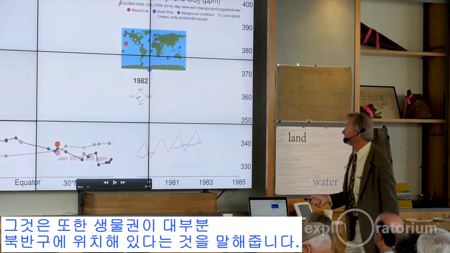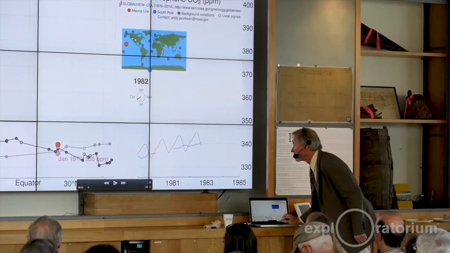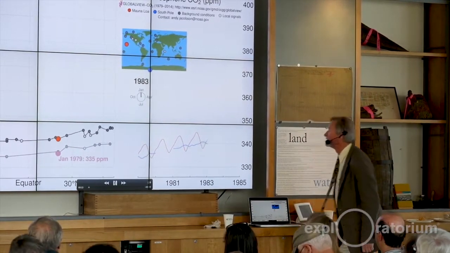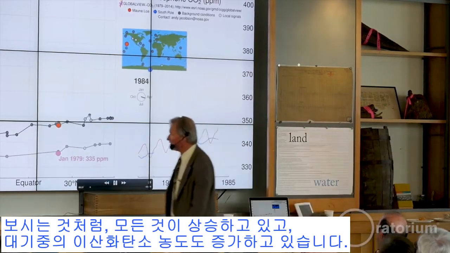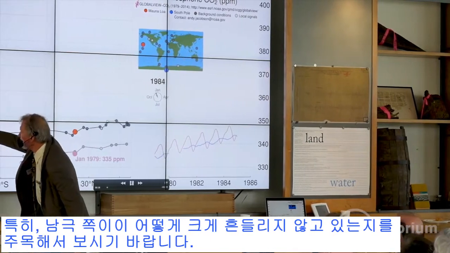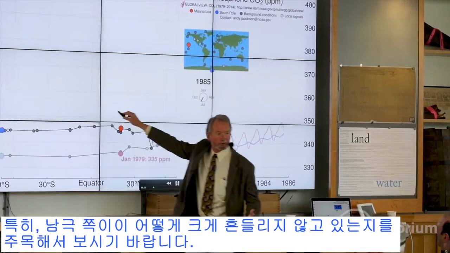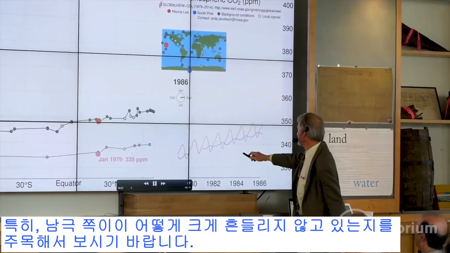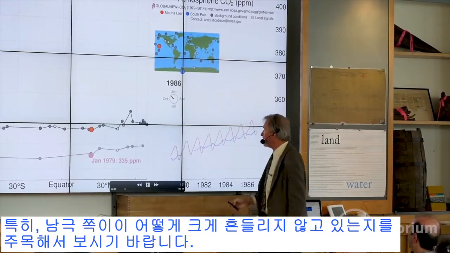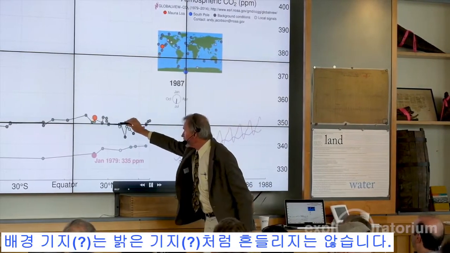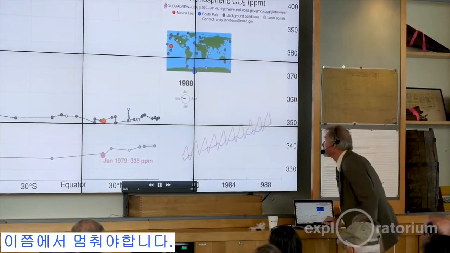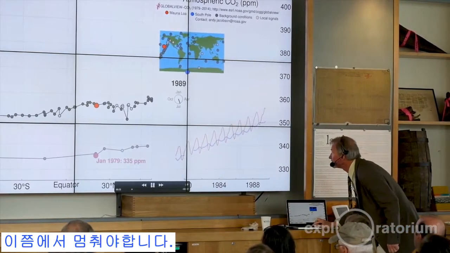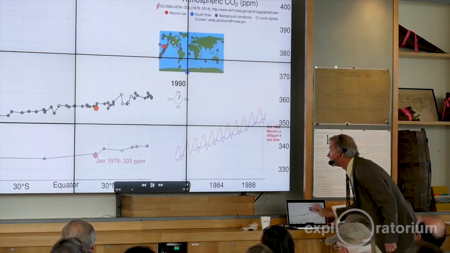So let's let it run again. I think I have to hit the click. Yeah. Now you see that everything is going up because CO2 is going up in the atmosphere. Note how South Pole sort of captures the global trend without a whole lot of oscillation, and that's how it shows up over here. The background stations don't wiggle as much as some of these light stations. But we're getting at a point where I want to kind of put a halt to this right about here.